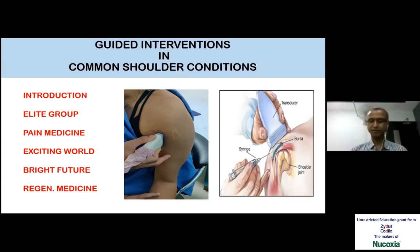It is an ideal time to know about it and get prepared to solve these matters. This is a situation where pain medicine, orthopedics, anesthesia, and radiologists also come into the picture. This field is also getting attached to regenerative medicine in the long run, because so many of the procedures are done by regenerative medicine and pain medicine specialists.